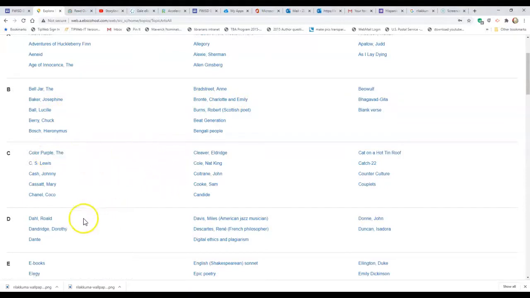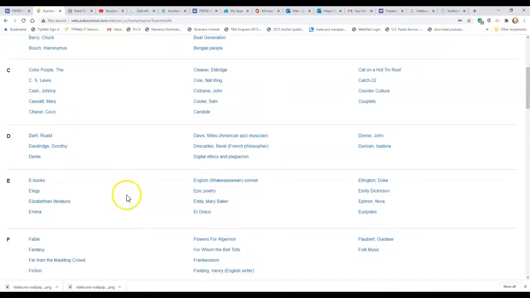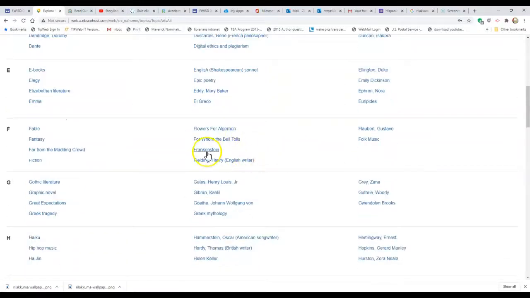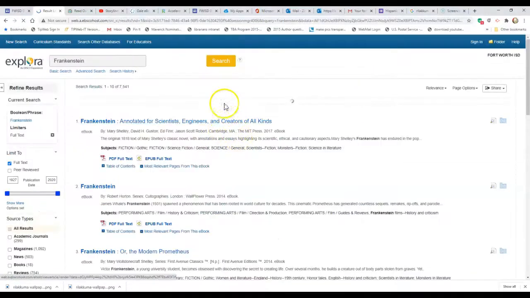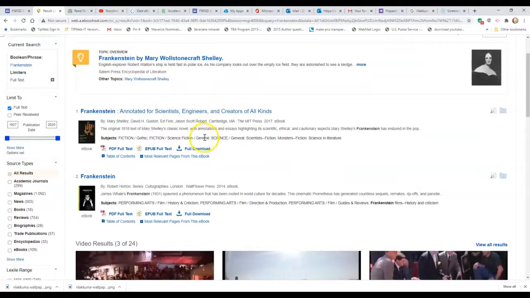The Color Purple. Let's see if we have a Roald Dahl book in here. Ebooks. Elegy. Epic poetry. We have sonnets from Shakespeare. We have Frankenstein. Flowers for Algernon. So Frankenstein, annotated for scientists, engineers, and creators.